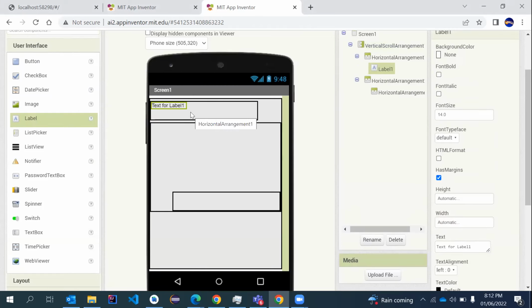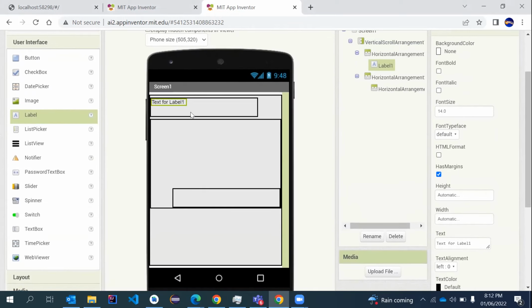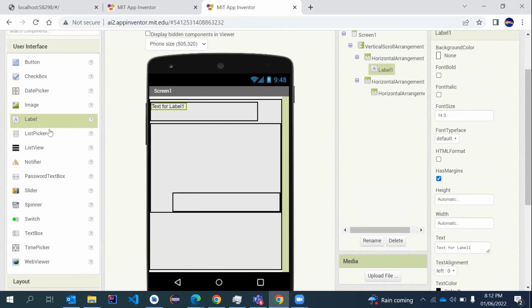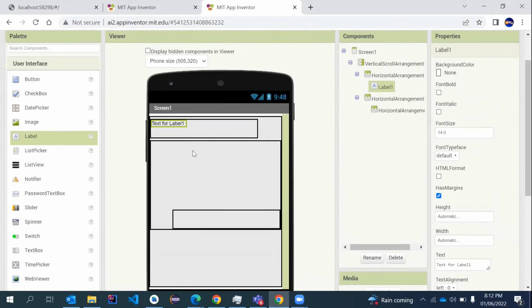Now, every time you pull down an object from the palette on your user interface, always keep looking at here, okay?